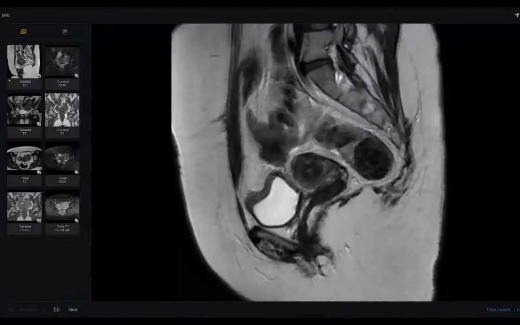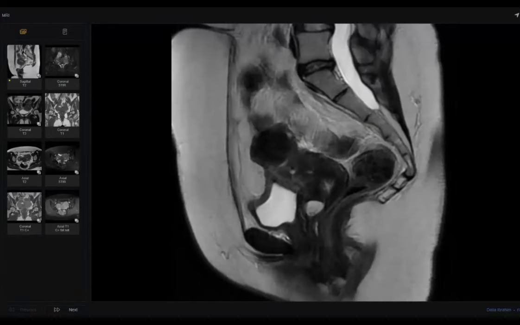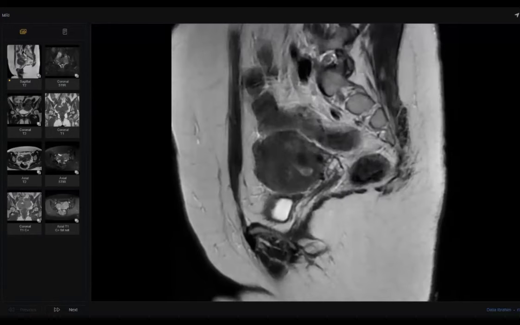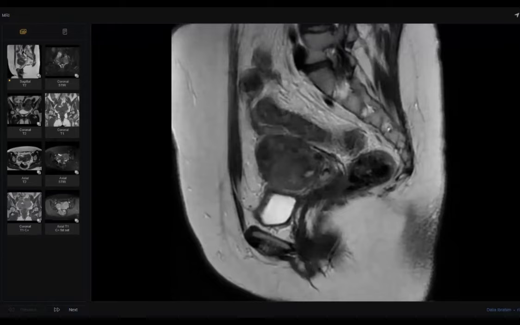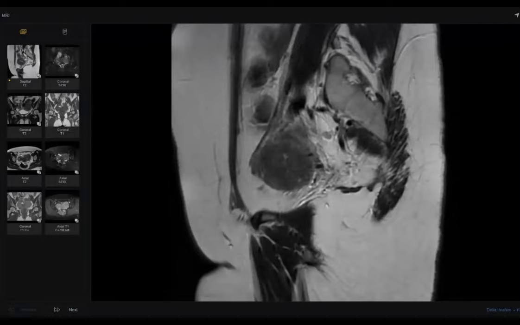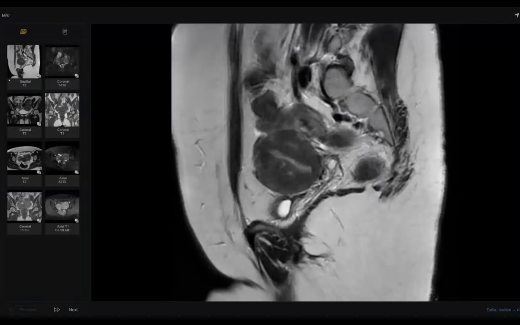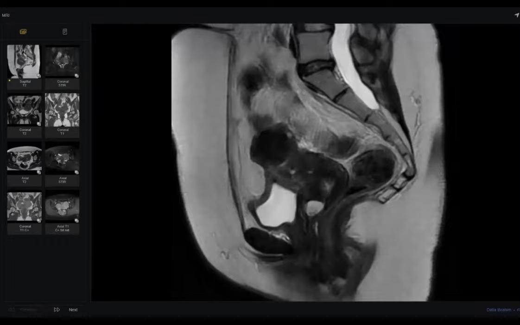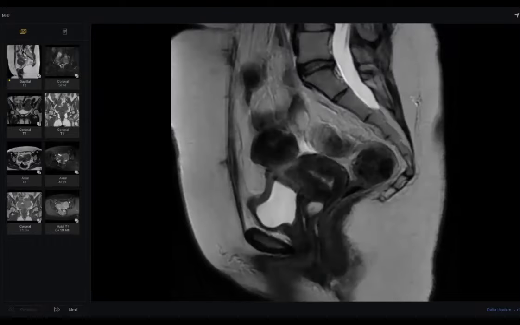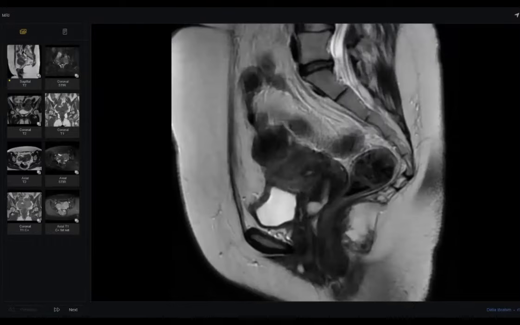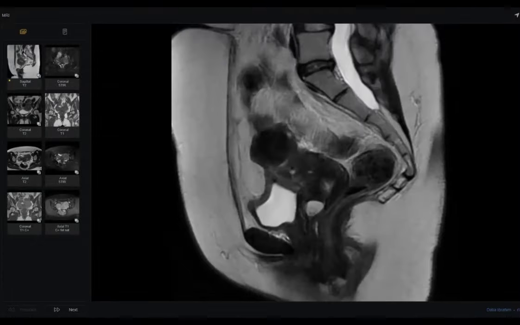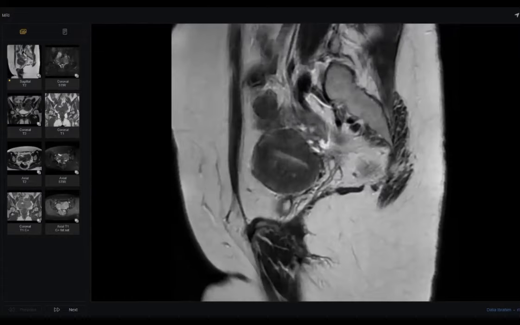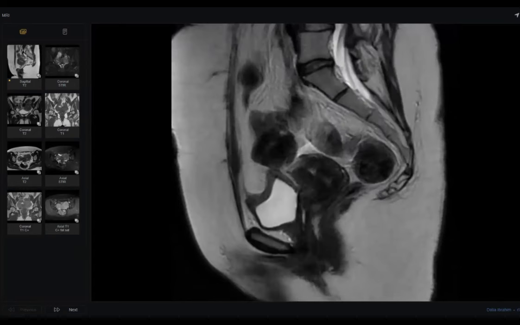The striking abnormality I can see is multiple lesions at the uterus. There is a fundal heterogeneous lesion, mostly T2 hypointense, iso- to hypointense, epicentered upon the fundus of the uterus. It shows, however, hyperintense components. It is subserosal, exophytic from the uterus, and it is slightly indenting the urinary bladder and the related bowel loops.